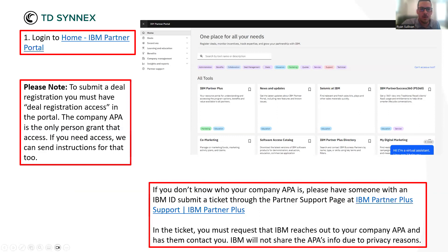Knowing that if you need help, just reach out to us — we are here to make sure that you get these deal records in right the first time. That is everyone's goal. The first place you're going to go is the IBM partner portal. The landing page looks like this. In order to register deals for your company, you must be in your IBM partner portal employee list and also have deal registration access. There is one person at the company that can grant you approval to join the portal, and that is your APA — your authorized profile administrator. You can reach out to us at TD SYNNEX or submit an IBM partner support ticket to find out who that person is.